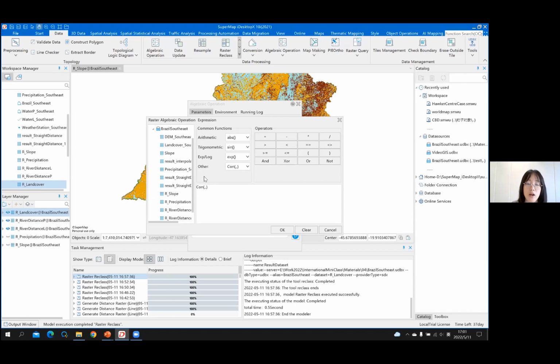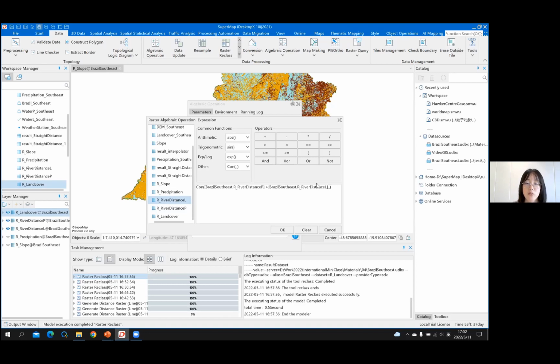So here, first, our condition should be: if the hierarchy of distance to polygon river features is higher than the hierarchy of the distance to line river features.